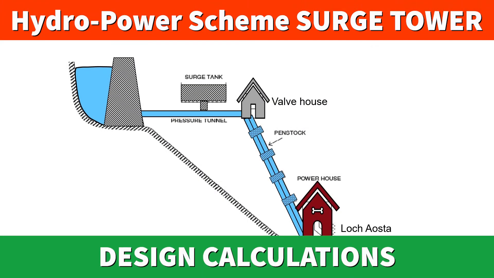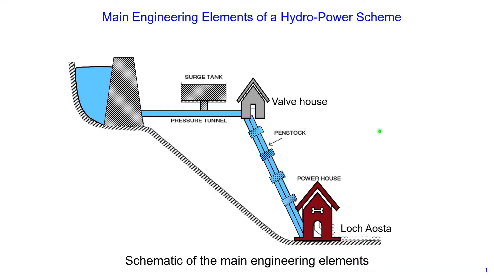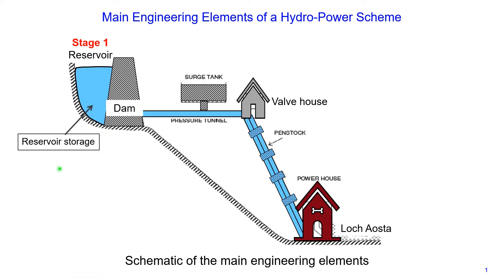In this video I will show you how you design one of the key engineering elements of a hydropower scheme. This slide shows a schematic diagram of the main engineering elements, grouped into four stages. Design starts with stage one: designing your reservoir. For this you need to know your storage requirements, and based on those you determine dam size and dam material — specifically the height, length, and geometry of the dam.